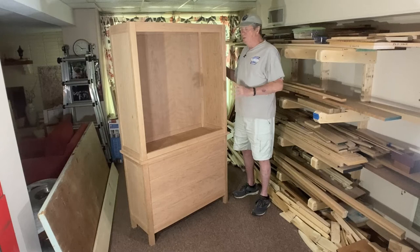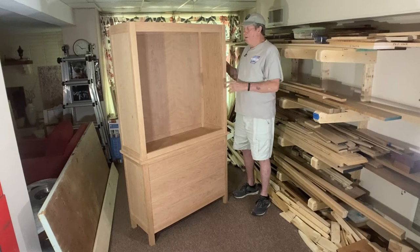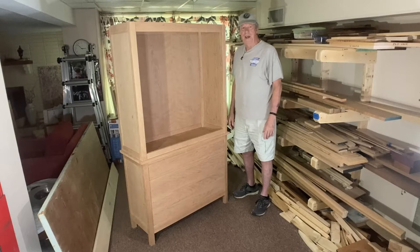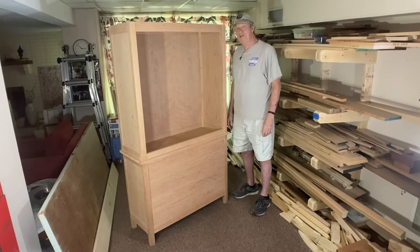It's frame and panel construction, but the panels I used a little bit different technique. I used a hand plane. It's called a rabbet plane or rebate plane. It has some slick adjustments, and I think you'll enjoy seeing it in use. So stick around and let's get started.